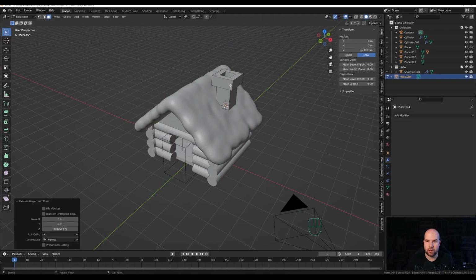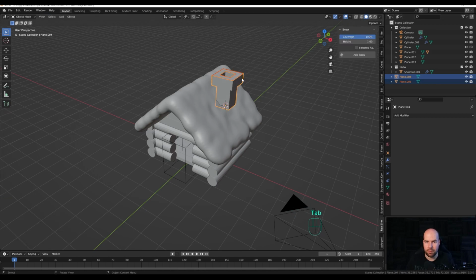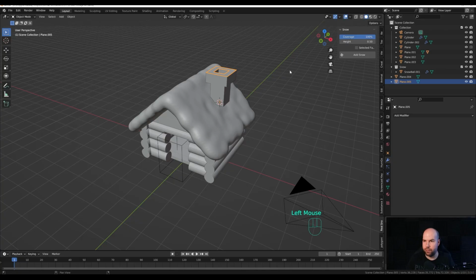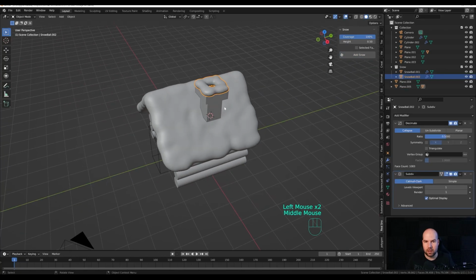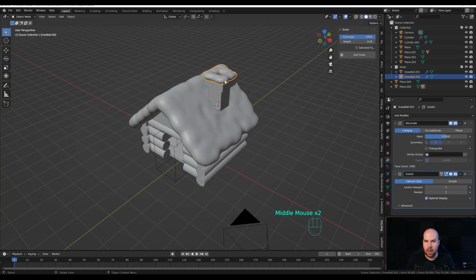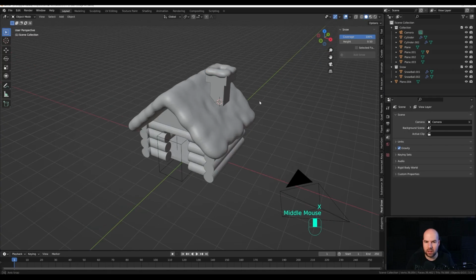Now one more thing I want to do here is Alt click this loop right here and press Shift D, right click to release and P enter to separate into a new object, and you will see why. Now I will tab out, select that new object and add snow there as well. So let's set something like 0.5 and click add snow, and it'll create this little snow coverage for the chimney. And now we can just click again until we select the separated object and press X and delete. We don't need it anymore.